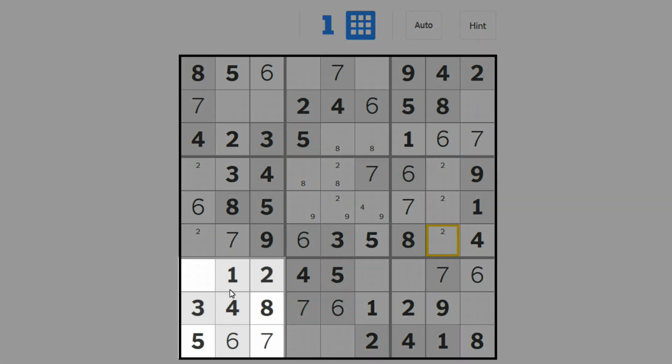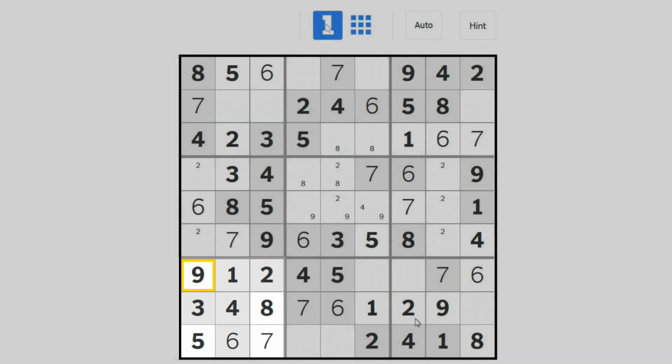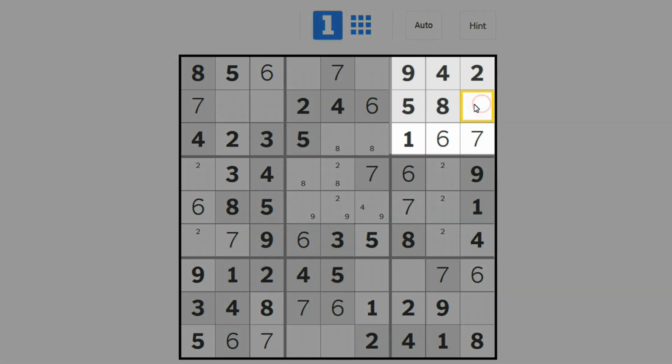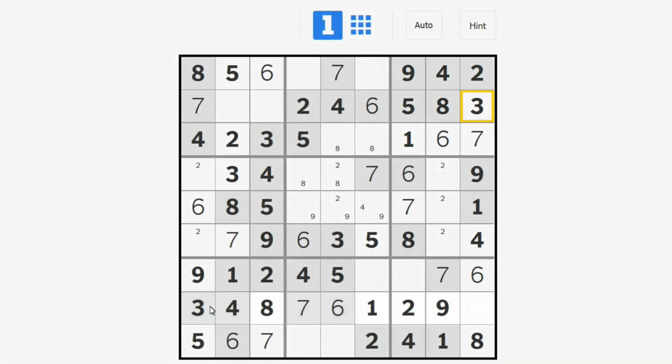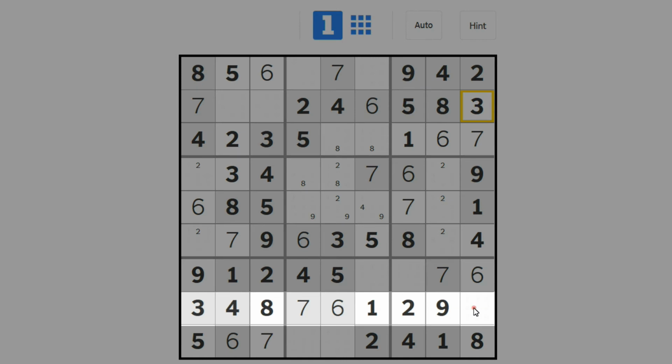I see here at the bottom there's a block here and it only has one cell left. So that is a very simple matter of just counting. 1, 2, 3, 4, 5, 6, 7, 8, 9. And that would be the number 9. Is there any place else where I see one cell remaining? And yes, there is. Over here there's a block that has one cell remaining. So we can count 1, 2, 3. The number 3 is missing. Okay. And here we have a row with just one cell. So we can count 1, 2, 3, 4, 5. The number 5 is missing.